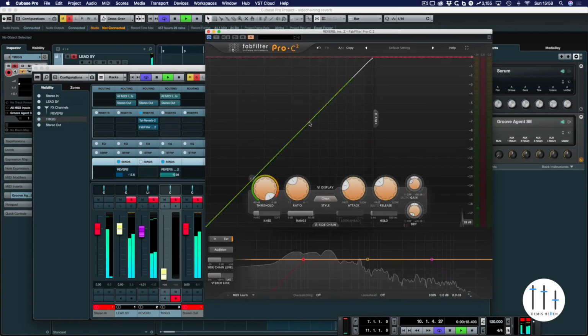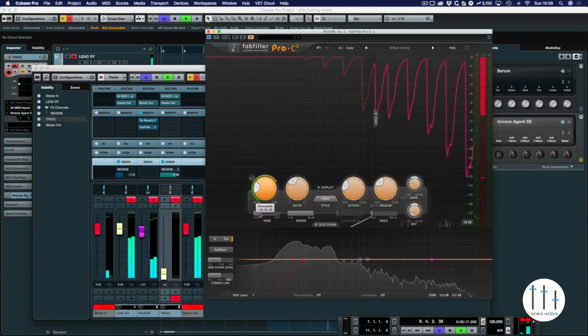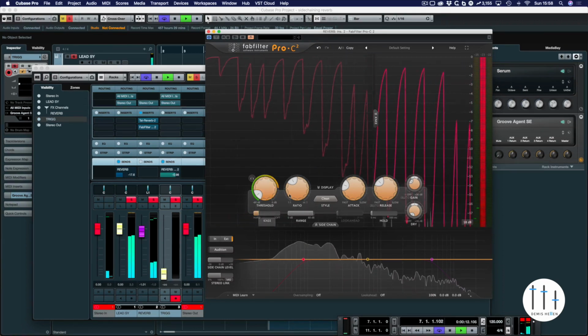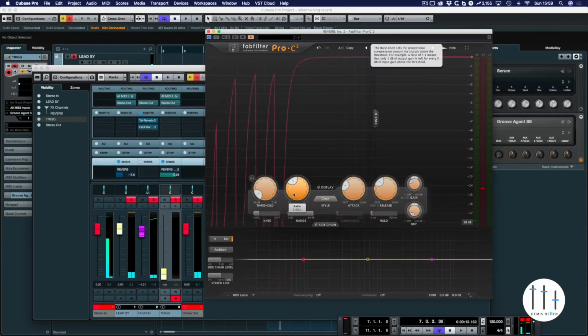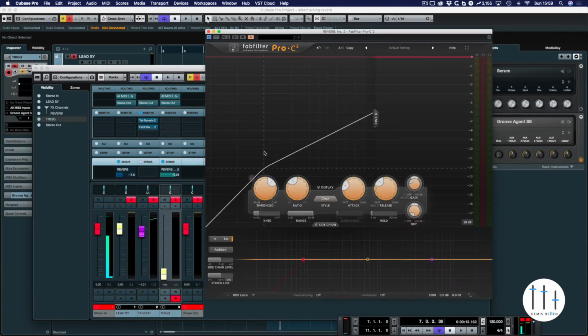You can see there is a signal coming in, and as I start to increase this, that reverb is being cut away, but you're getting the full harmonic dry sound of the synth. Now it does sound a little bit weird at the moment because it seems to be cutting the reverb off and then leaving it at a really low level, and that is down to the release. So what we'll do is we'll increase the threshold to a level I want, and then we'll drop this release so the reverb's coming in a lot faster.